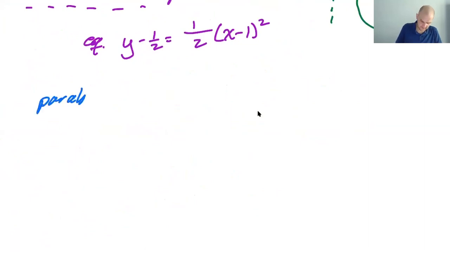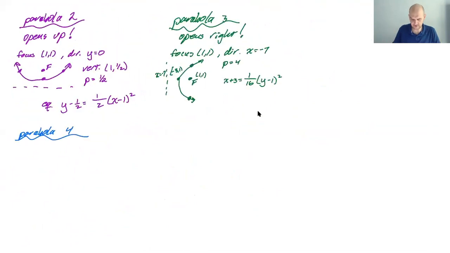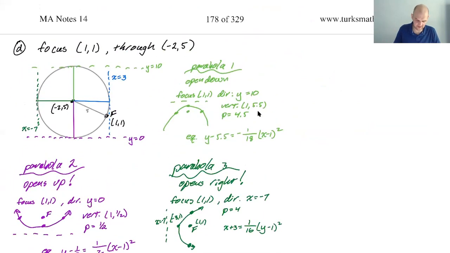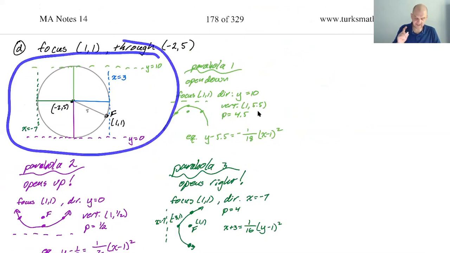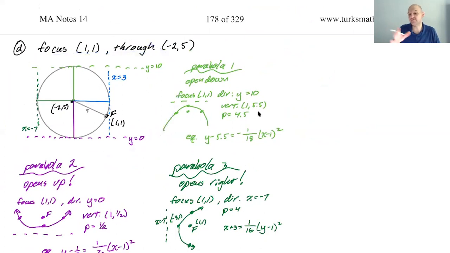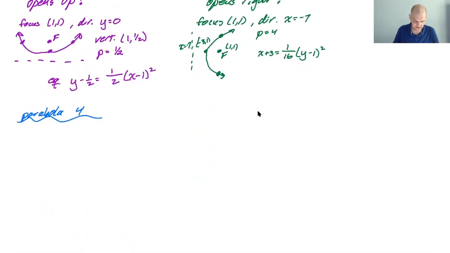So parabola 4. Don't forget, the key step, by the way, was creating this figure. And the key step of the key step was to find the distance between the point and the focus, because that tells you the distance between the point and each directrix. And once you know the directrix and the focus, you forget about the point. I'm using it when I check, but it's not involved in the process of solving. So don't get lost there.